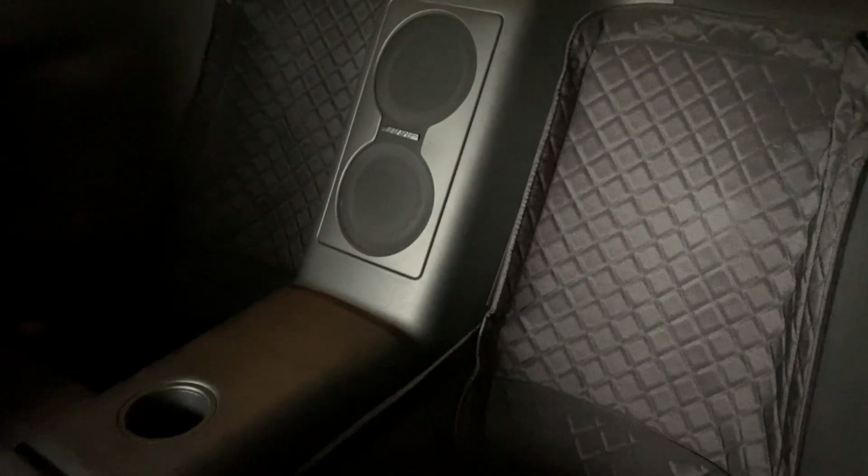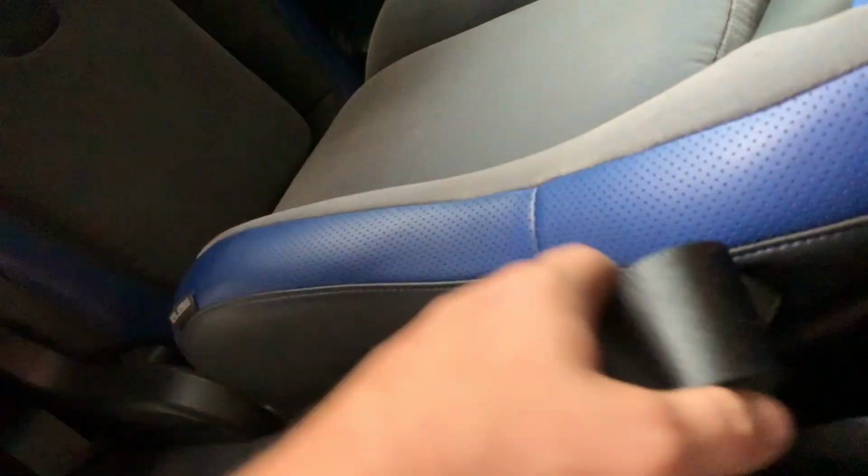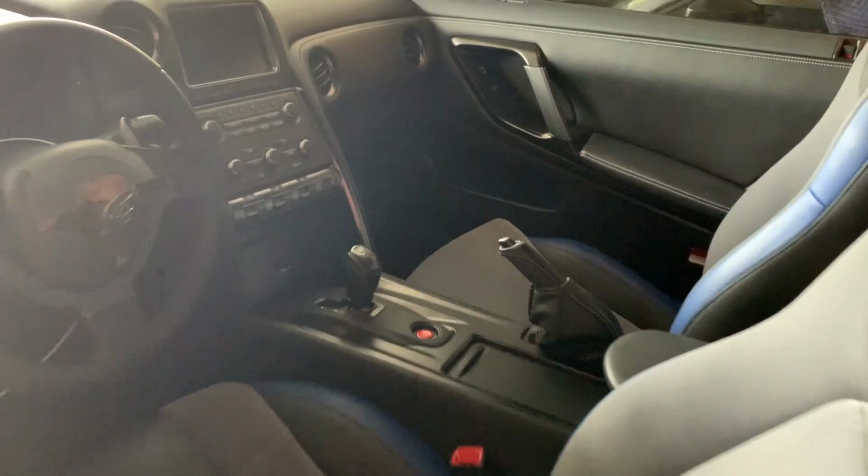If you pull these covers up, they're empty down here. So I got two kids, so I'm gonna have to get the seats put in. But yeah, it's some really comfortable seats on this. On the interior wise, I gotta replace the seat belts that locked up, and then the steering airbag needs to be replaced. Other than that, really good shape. Window doesn't roll up because it's not connected right now. Show you back here.